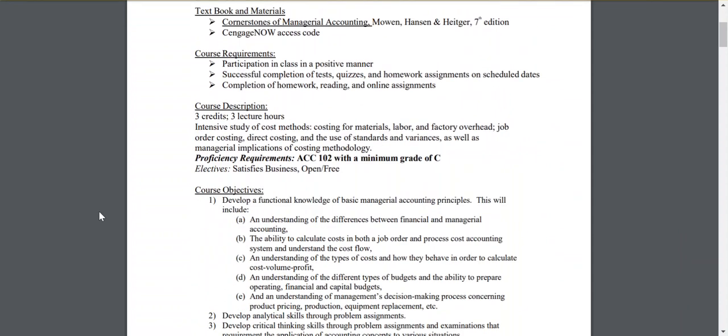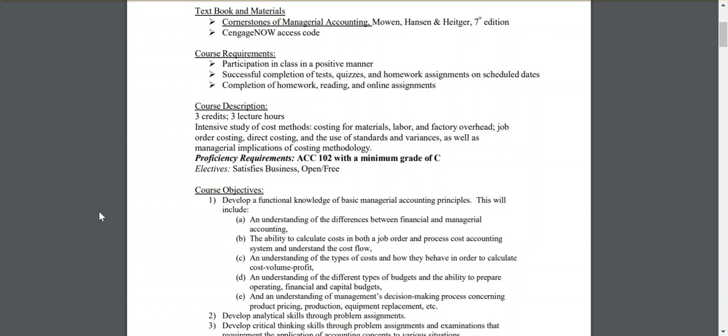In order for you to be in this class, you had to have a C or better in Accounting 102. If you did not receive that, please withdraw from this class immediately and re-register for Accounting 102 either this summer session or in the fall, because any student that has not met that prerequisite will be administratively withdrawn at the end of the add/drop period for this summer session.